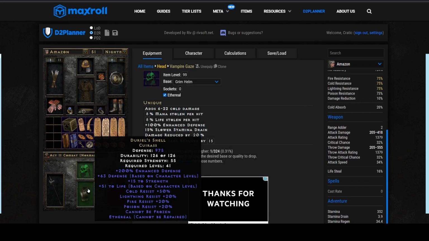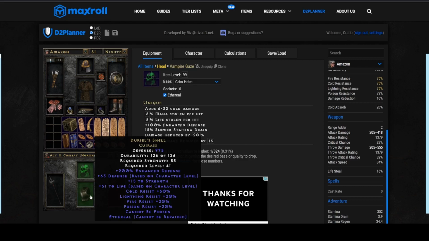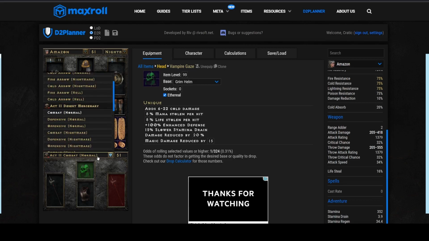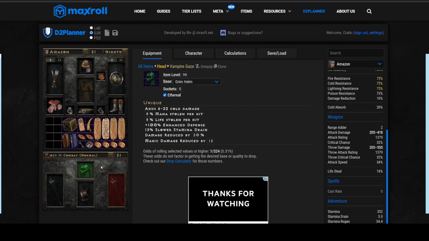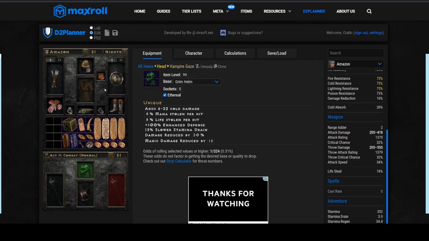And then you tack on a Duriel's Shell, which will also give your Mercenary cannot be frozen, resistances plus the life, a lot of defense, which helps to keep him alive as well. Which is going to be quite nice for this time. We are keeping our Mercenary as the Prayer Merc. Once you get to Hell, you might be able to swap him, but for now, keep him as Prayer.